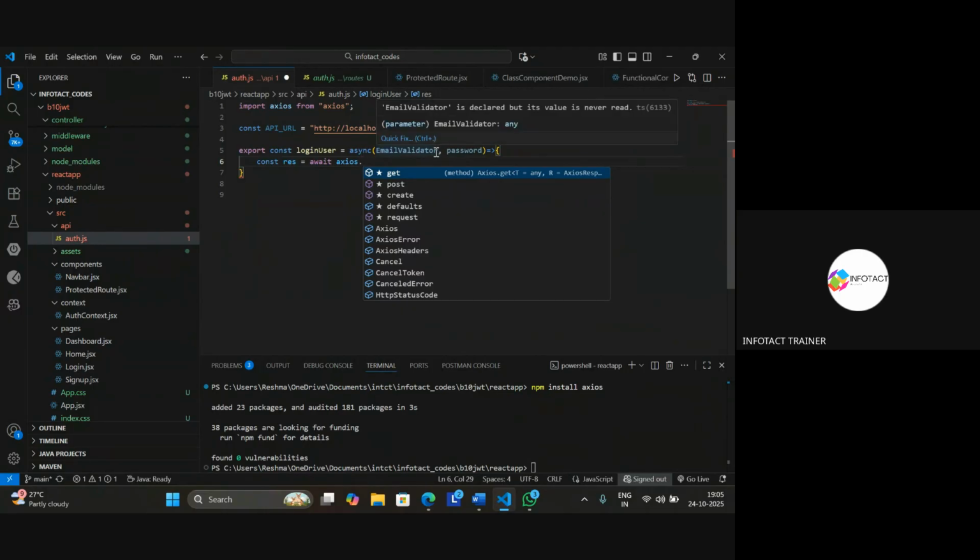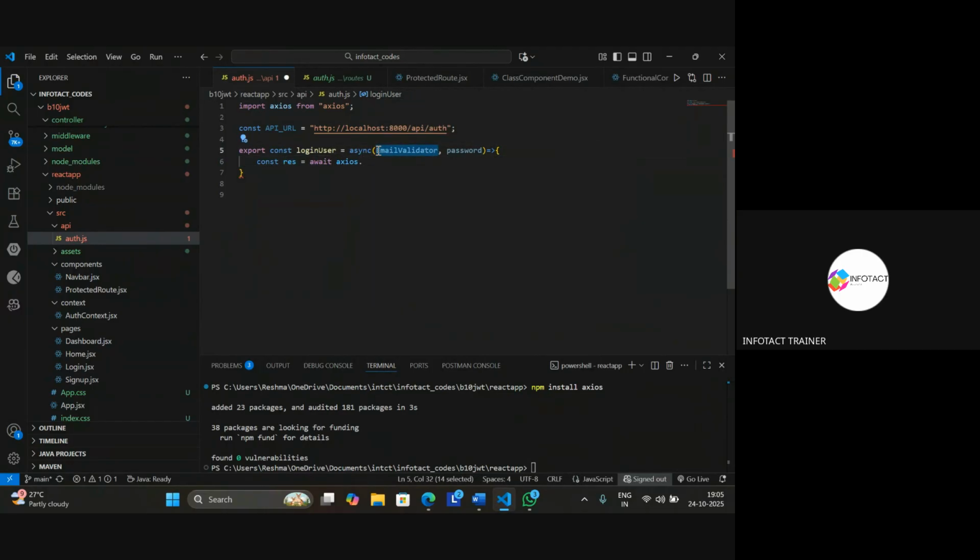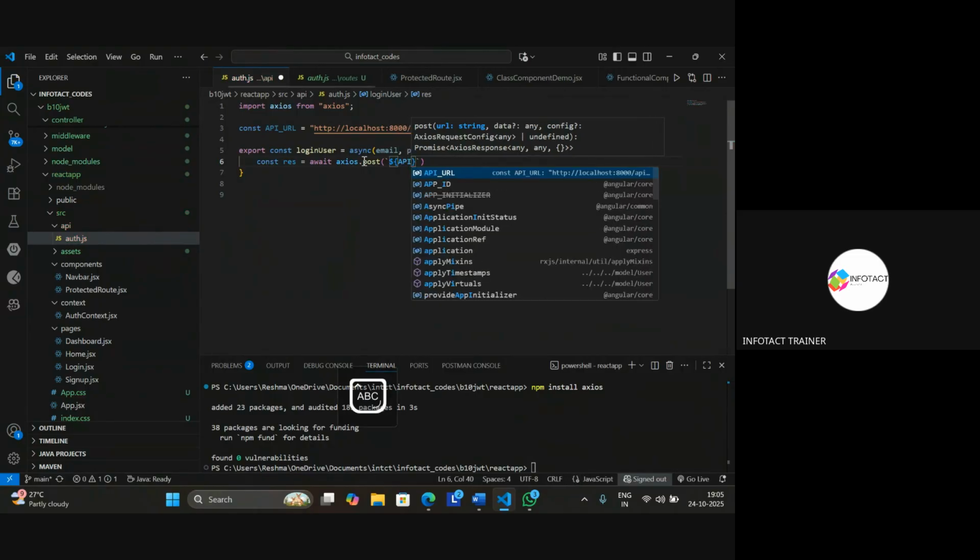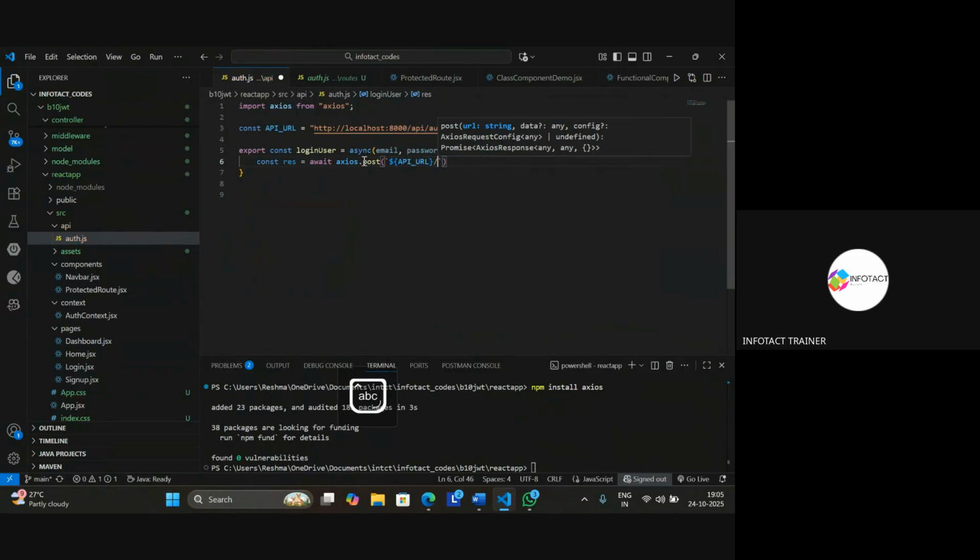So instead of email validator, we will just write axios dot, use the post method, and inside this use the template literals in order to fetch the backend URL that is stored inside the API_URL variable. And after that, send the data to the login API endpoint.